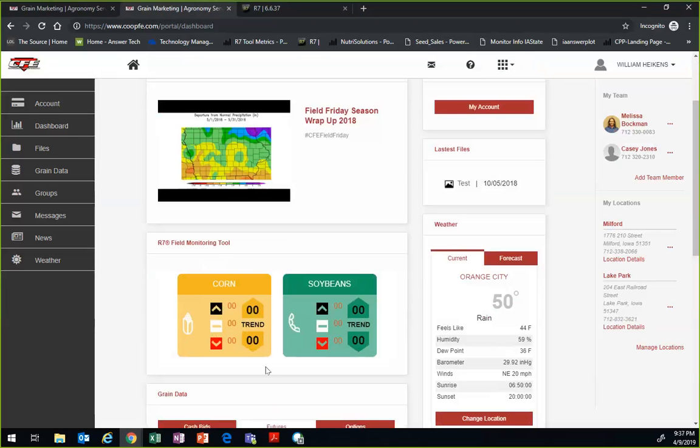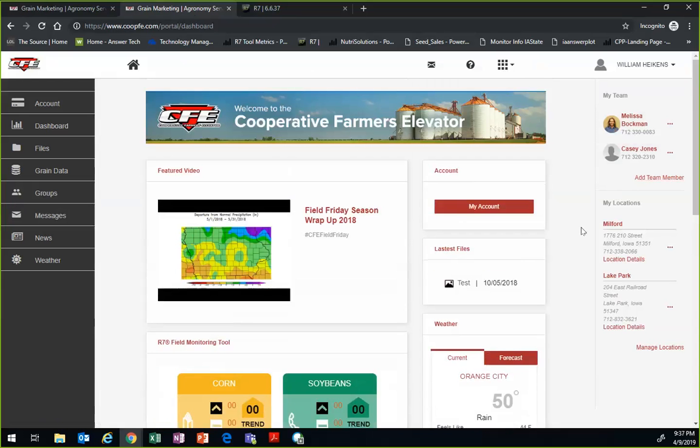We're going to be adding different pieces of this to your web portal as the season moves on, where we might be creating some groups and information for some of the growers around your area to be able to discuss what you guys are seeing in the field, how you guys are managing, and again, how you guys might be moving towards that higher yield platform. You're going to be able to see your My Teams as well of the team members that are a part of your system with Cooperative Farmers Elevator. And again, we're going to be basing all of this information off of your local data and the things that you are all looking for.